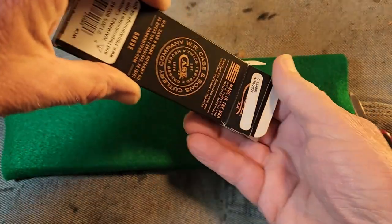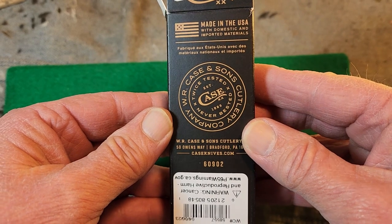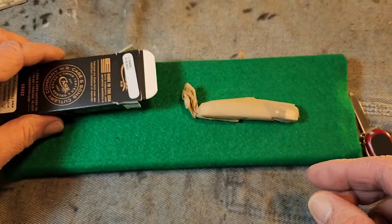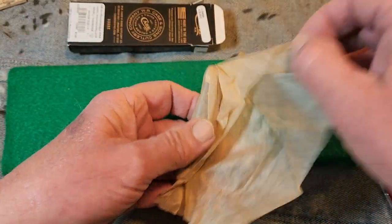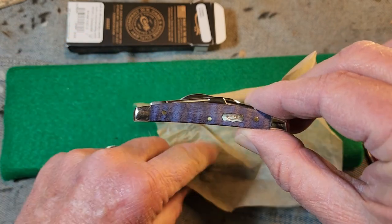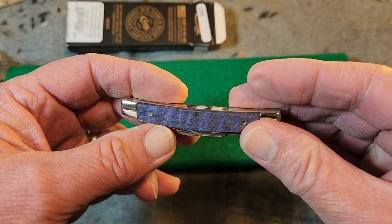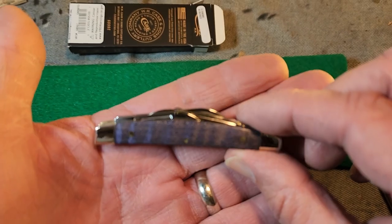Here we go, you're getting a first look at it with me. The suspense builds — W.R. Case and Sons Cutlery Company. It says 'twice tested, never bested.' I'm excited. Twice tested, never bested — and there she is! My latest knife for the Ictus Collection, and it's also, like I said, that 2023 Vault Knife. Look at that!